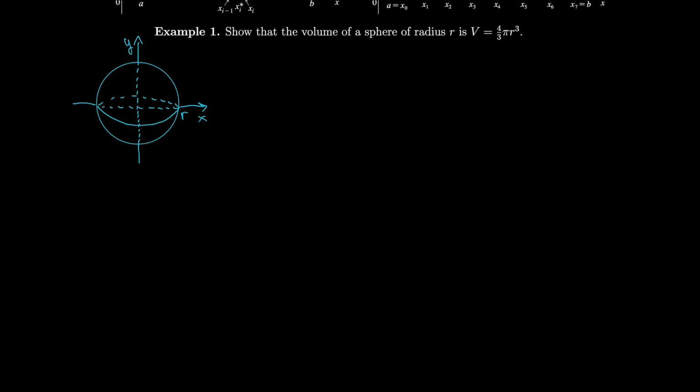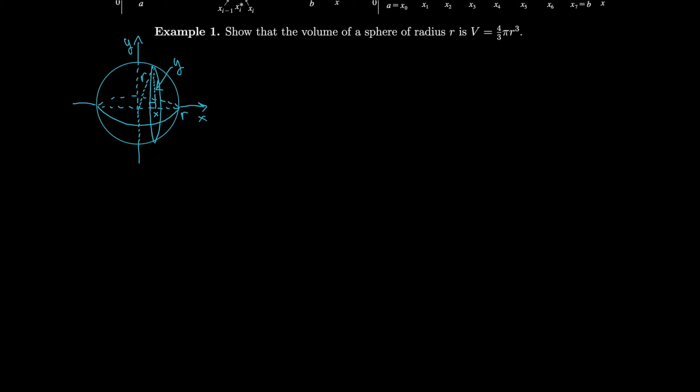We want to look at a single cross-section. So if we were to slice this perpendicular to the x-axis, then we should get a circle. So the circle has, well, if the radius of this thing is r, that means that this is r. So the circle has a radius that's equal to the height, which is the y value. If you go along over here, from left to right, we're looking at a particular x value. Looks like we get a nice triangle like that.